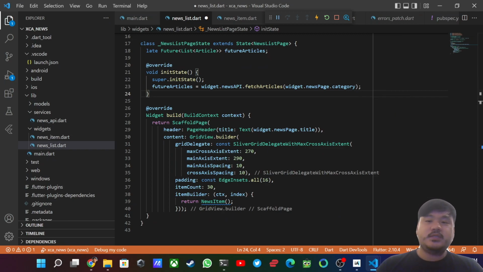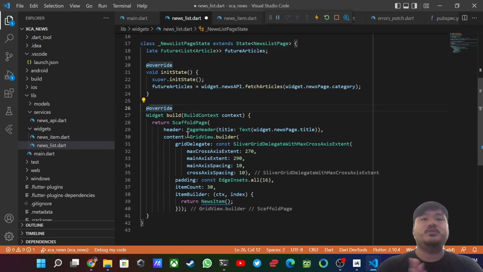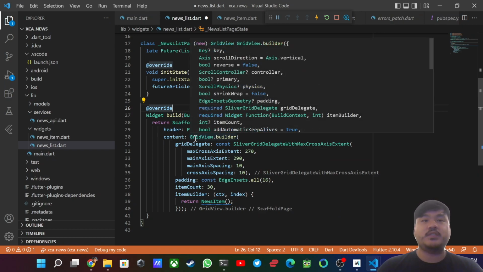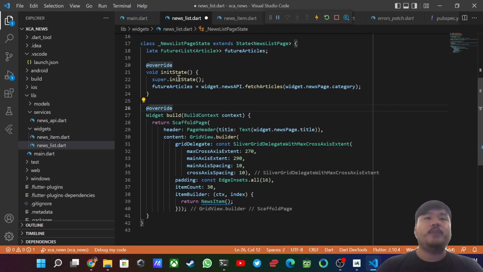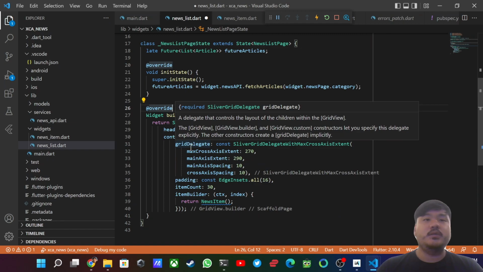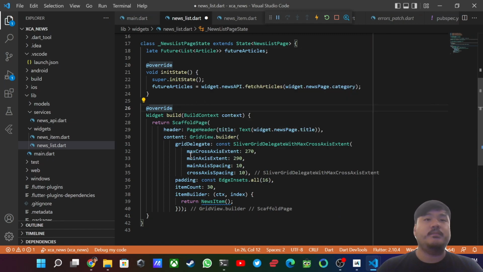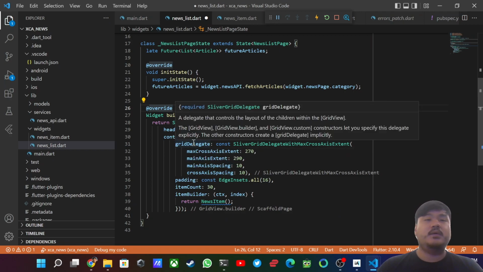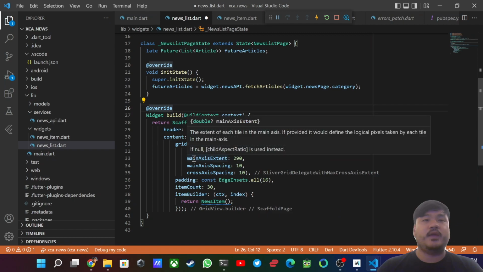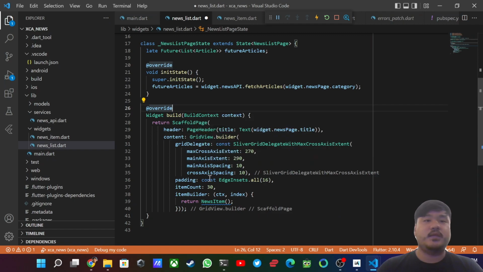So actually, this is one of the things that I really love about Flutter. There's a widget called FutureBuilder. So basically, we are going to use the FutureBuilder as the content of this scaffold page, and then we're going to pass this future. Then it will basically trigger the downloading, and there will be a builder containing the closure and the state, whether it's still downloading, whether it fails, whether it successfully gets the data. Okay, so without further ado, let me just implement it.